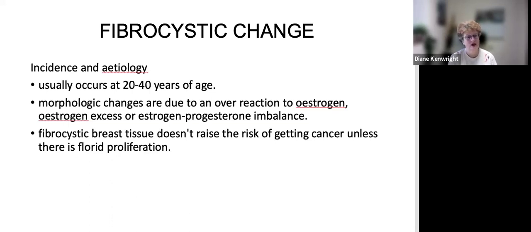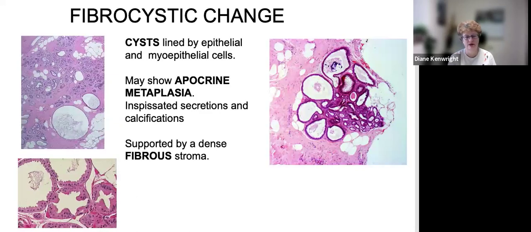So what is fibrocystic change? Fibrocystic change gives women lumpy, uncomfortable breasts, but there usually isn't a defined mass. It can cause cysts to appear, which can increase in size in the second half of the menstrual cycle. And some women will have investigations for their symptoms, and it will show fibrocystic change.